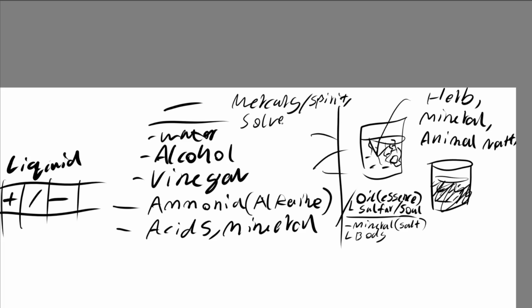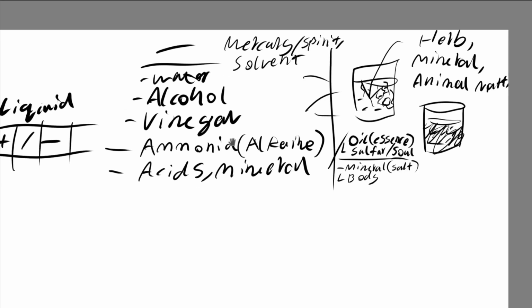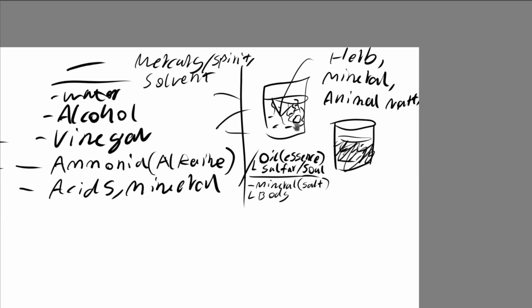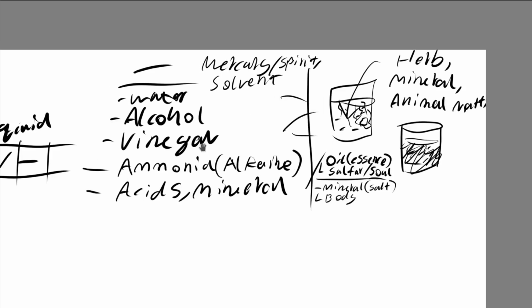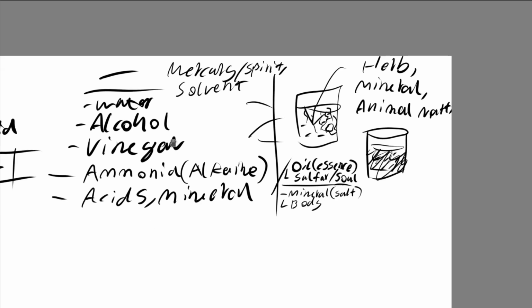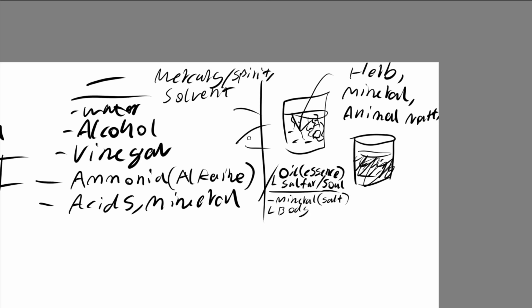solvent, etc. So negative liquids are basically solvents. If you use ammonia, which is the alcohol solvent, you will dissolve alcohol, the animal solvent, you will dissolve animal products. You can also use vinegar, alcohol, water, mineral acids to dissolve animal things. But each kingdom works well for that. Ammonia is good for oils specifically because it is alkaline. Mineral acids are better for minerals because they are acidic, and that's a whole other video, but just for reference. And alcohol is good for, I guess, the liquid component.